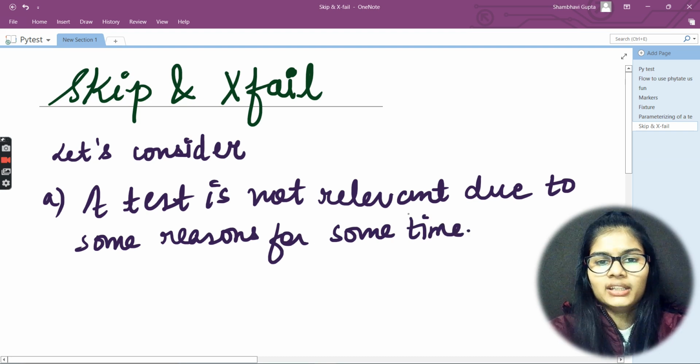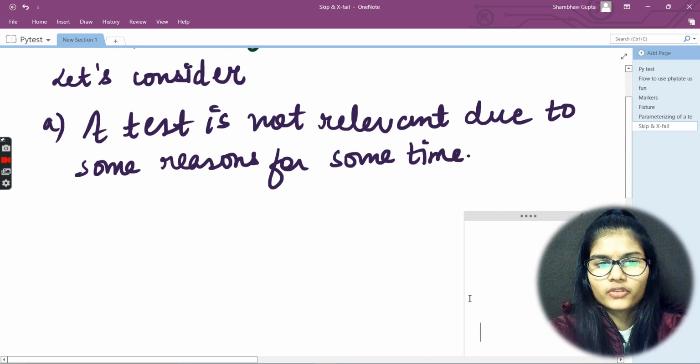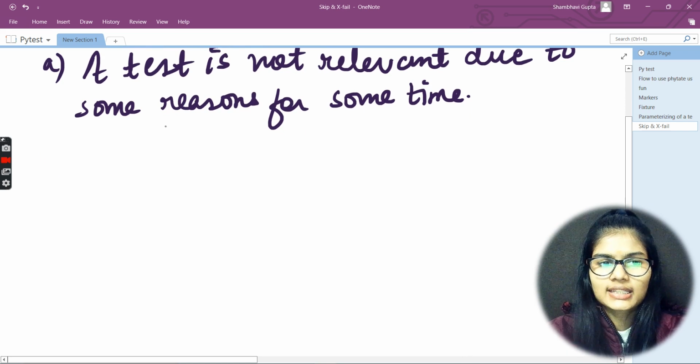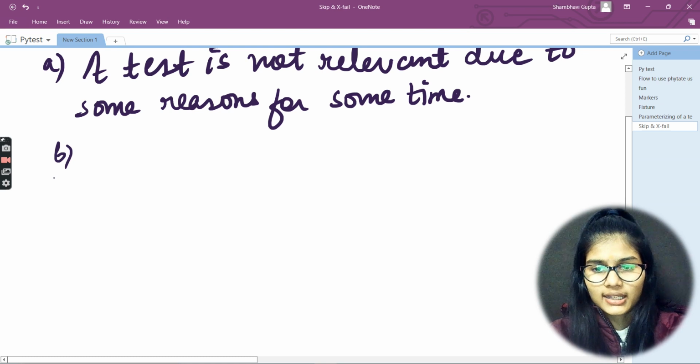This can actually happen: a test is not relevant for some time because of some reasons. This is one case which could appear while you are writing your test or running it.